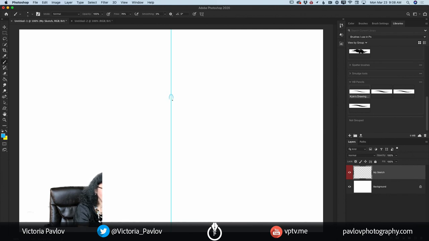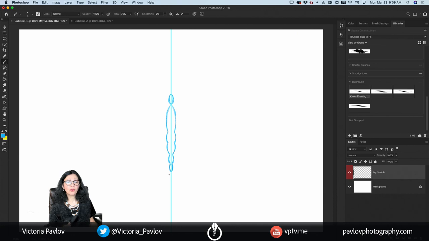I'm using only one side of my document. Look at this. And Photoshop creates everything on the other side. Basically, Photoshop mirrors everything to the other side of my document. Look at this. How easy is it now? Because particularly this butterfly is very symmetrical. Symmetry painting works absolutely amazing in this particular example.